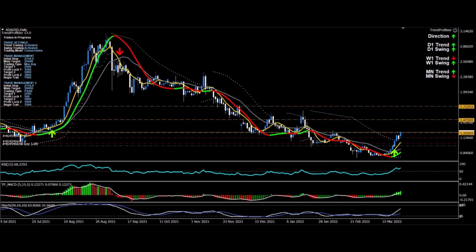Alrighty, target one has been hit. This is the profit lock target, not my hard targets, but this is where my stops are moved. So I've got two parts of the trade in play, and they've both been adjusted as far as their stops. So profits are locked in. I'm trading one a little more closely, so if it does move against me, I'll get pretty much the maximum, and the other one a little bit more liberally. So I can be a little bit looser with the stop, if it does need a little bit more room to move, you never know.